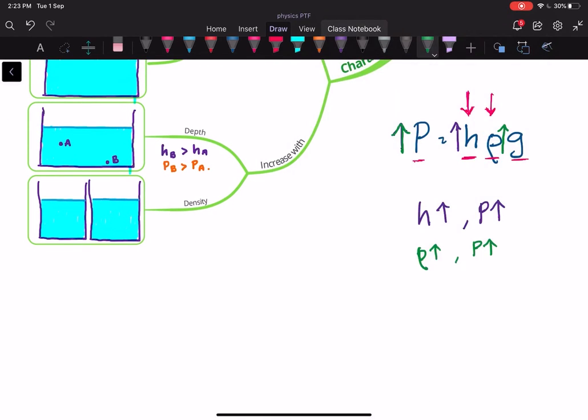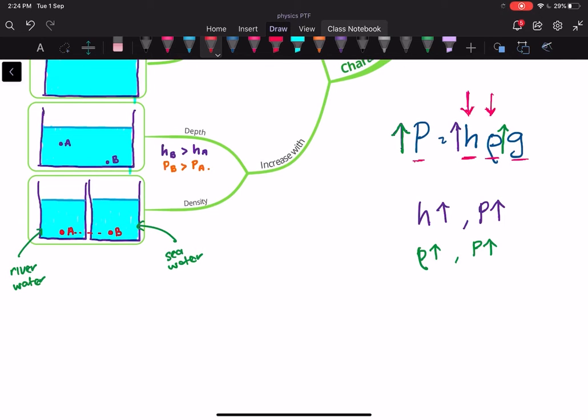Katakan kita ada dua jenis cecair. Yang cecair pertama ni, katakan we gonna fill up with the river water, air sungai ya. Manakala satu lagi bekas ni kita fill up dengan sea water, air laut pula. Okay, now di antara river water dengan sea water ni, mana satu mempunyai ketumpatan yang lebih tinggi ya? Sebelum tu, katakan ada dua objek, objek A dengan objek B, dan kedua-dua objek A dan objek B ni berada dalam keadaan kedalaman yang sama ya. H dia sama je. If you look here, the depth is same for both A and B, but both are placed in a different liquid. The first one is river water, the second one is a sea water.